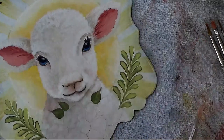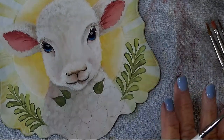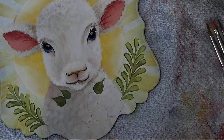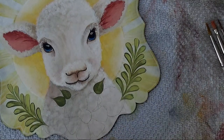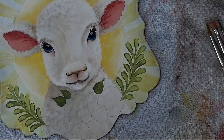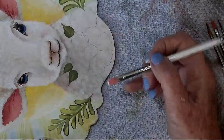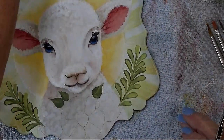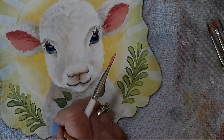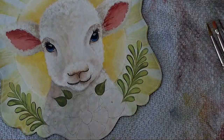All right, we're going to paint these 2 round circles. They're going to be flowers. They're not going to be round circle flowers. We are going to paint them with a filbert brush, our number 6 again, with Terra Coral, and we're going to tip that brush into Snow White. What I want to do is put a little dot where the center of this flower is.